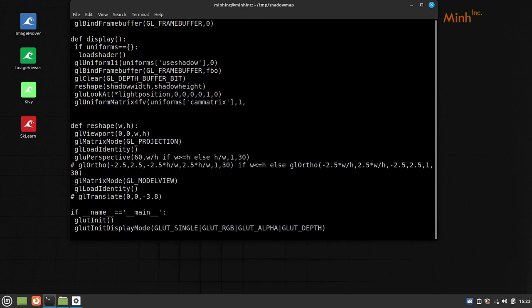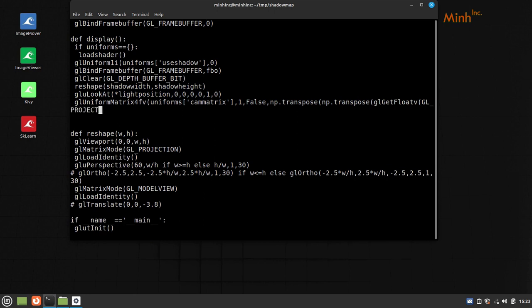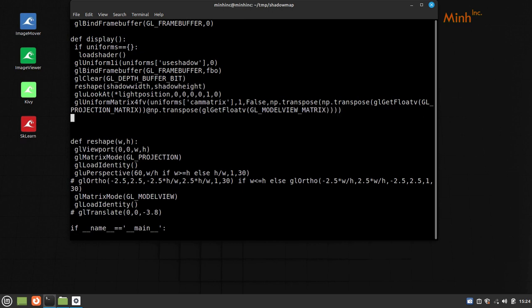What we are going to fill is, False, np.transpose of glGetFloatv GL_PROJECTION_MATRIX, and then multiplied by np.transpose of glGetFloatv GL_MODELVIEW_MATRIX, and I think we are done.